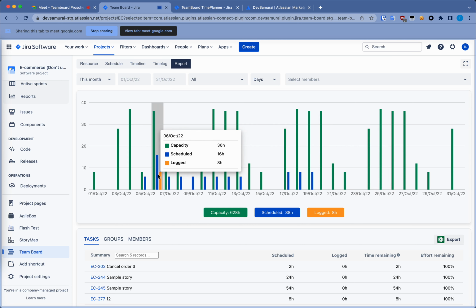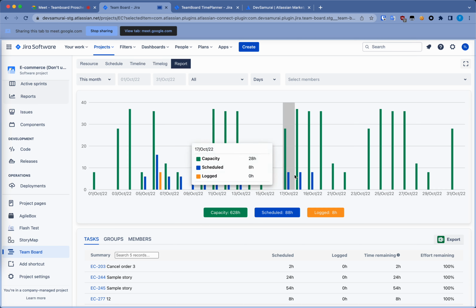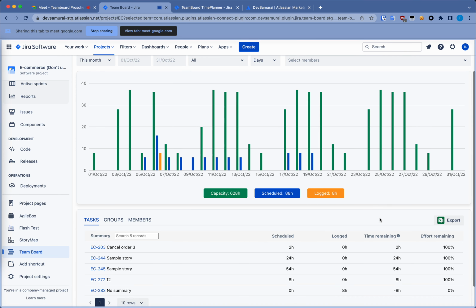Also, on this day, for example, someone logged 8 hours, so he's not working the full amount he has been scheduled. So using this view, you can see the status of your whole team, and how to utilize your resources more carefully, more efficiently.